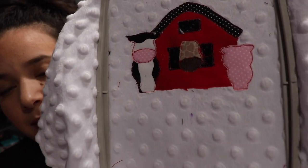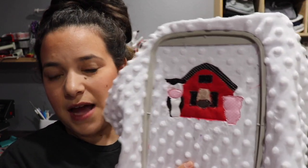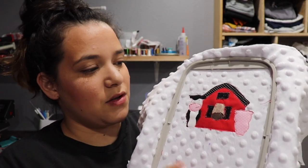Okay guys, so here is all the little appliques. They're all stitched on, all the different fabrics. Now I'm gonna go ahead and start embroidering the satin stitches onto this design. The applique part didn't take too long, so that's not too bad. So I'm just gonna go ahead and get started on the next step for this.